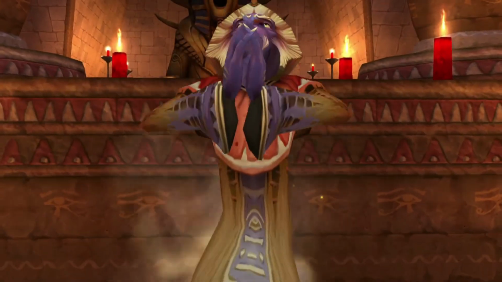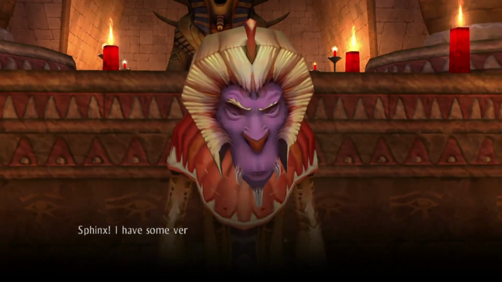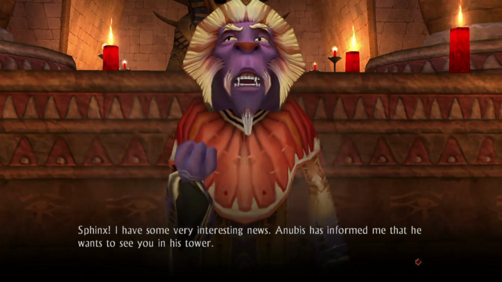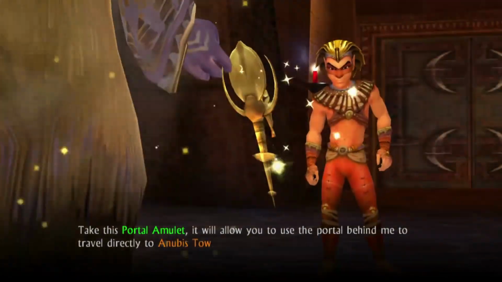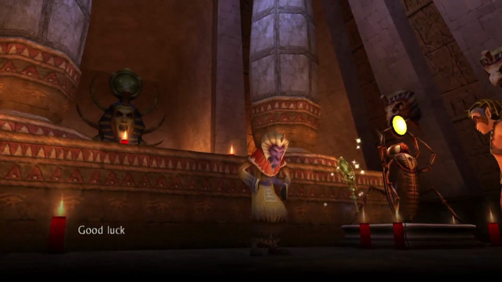Sphinx, I have some very interesting news. Take this portal amulet. This will allow portal to Anubis Tower. Good luck, my friend. Excellent, another portal amulet.